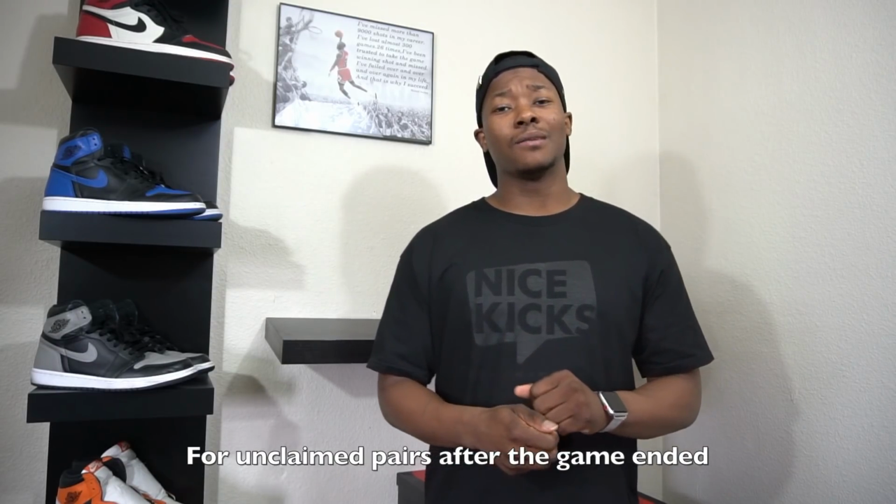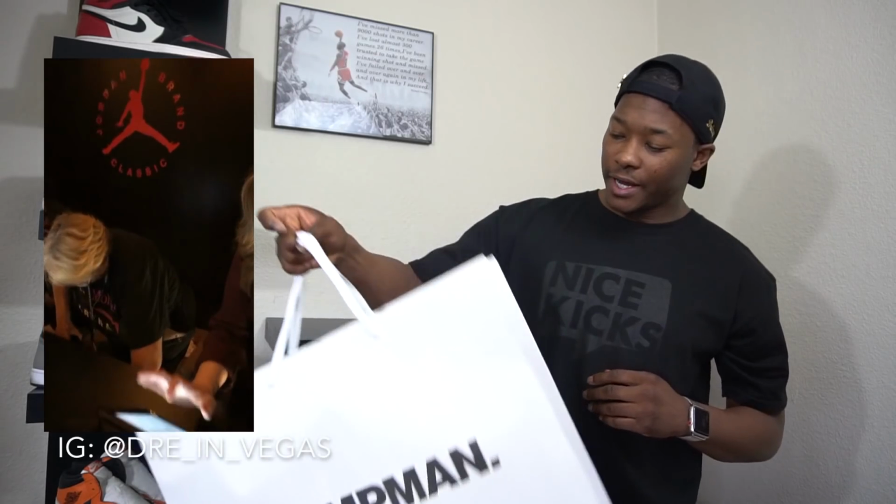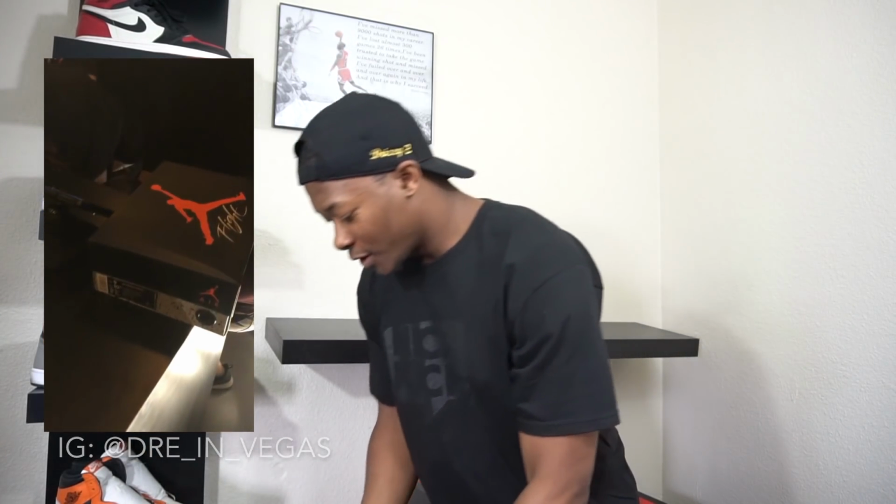So the Jordan Brand 4s did drop. They were early access through the sneakers app. You have to reserve them through the app. And initially I struck out on them because when I went to try to reserve them, I had to update the app. By the time I got back to the app, they were sold out. But something told me to go to the reservation table, and I found out that they were doing first come, first serve. So that's how I was able to secure my pair. And so here we have it right here, the Jordan Bred 4s.